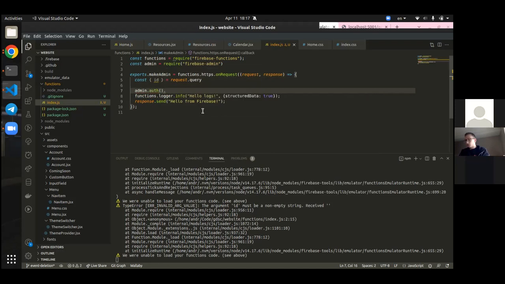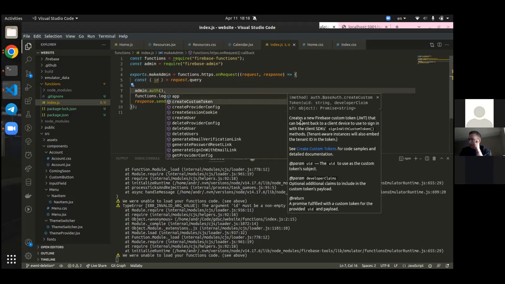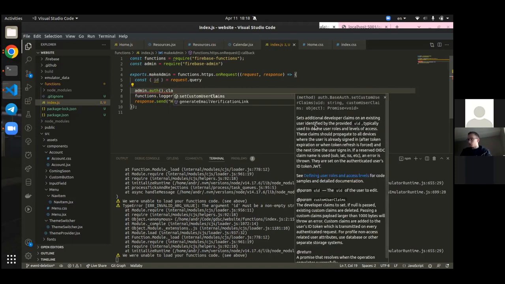Auth is a function. Create custom token: create a new Firebase custom token that can be sent back to the client device to use to sign in with the client SDK. Not something we really want. Is there anything about claims? Yeah, setCustomUserClaims: sets additional developer claims on an existing user identified by the provided UID. Typically used to define user roles and levels of access. Exactly what we're doing. We're modifying the admin role on the user.